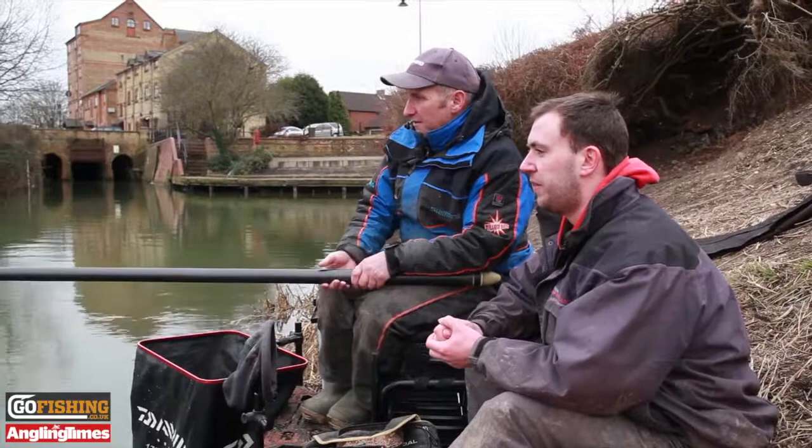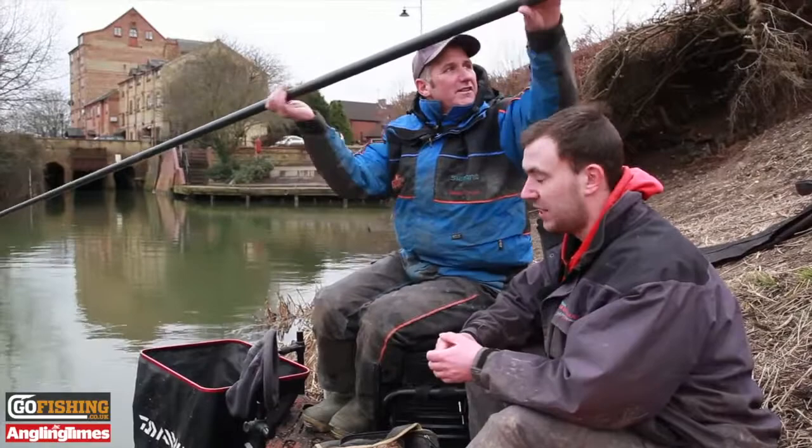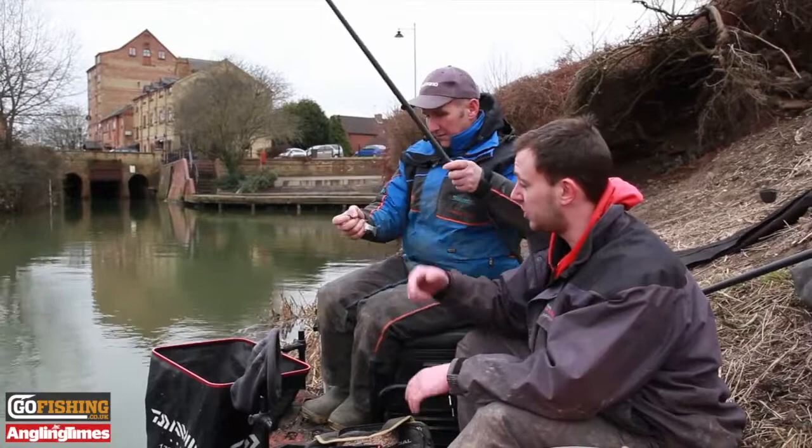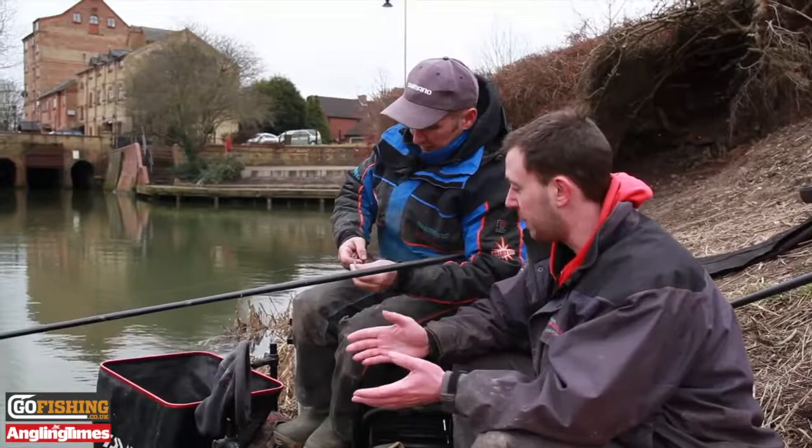Right then Mike, freezing cold day and we'll see if we can catch one more fish — there we go, it doesn't take long at all. We've had about 10 pounds of roach and perch today. Good quality roach up to about 3-4 ounces and the perch is the same stamp. It might not sound too big but there's a lot of tiny fish in here, and by catching fish of this sort of stamp — 2 or 3 ounces bigger than a lot of the fish in here — you've been winning matches.